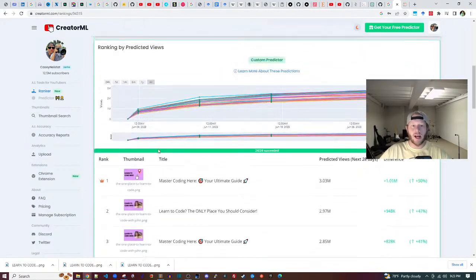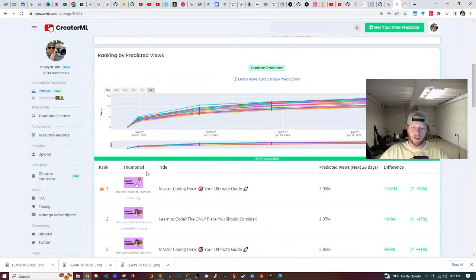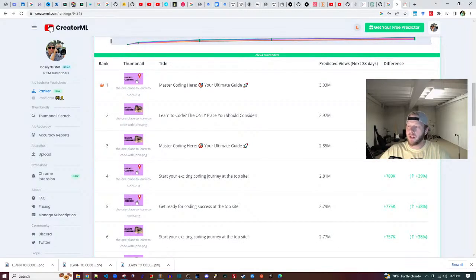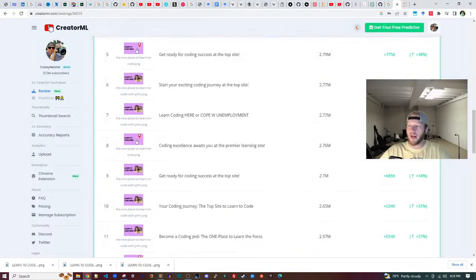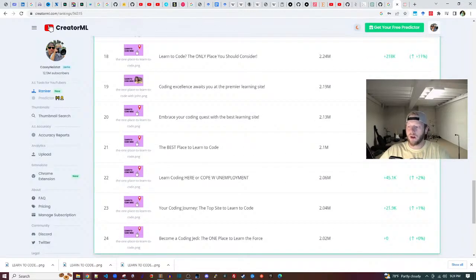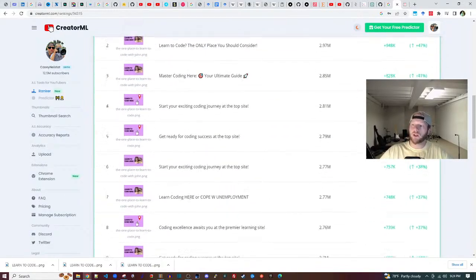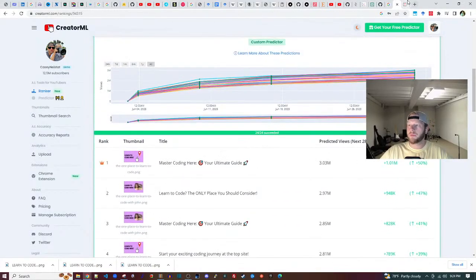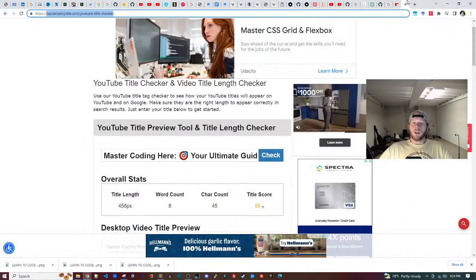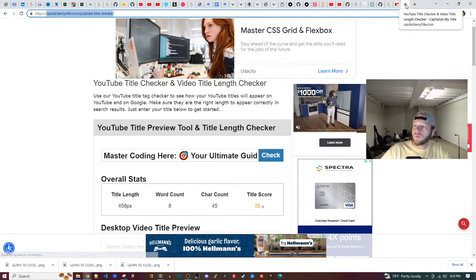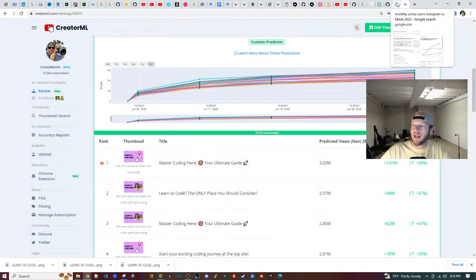Then we also have the term rank, so ranking first is generally better. And these green numbers with up arrows indicate green means good and up arrow means better than baseline. Title score 55. All right, so we close that.